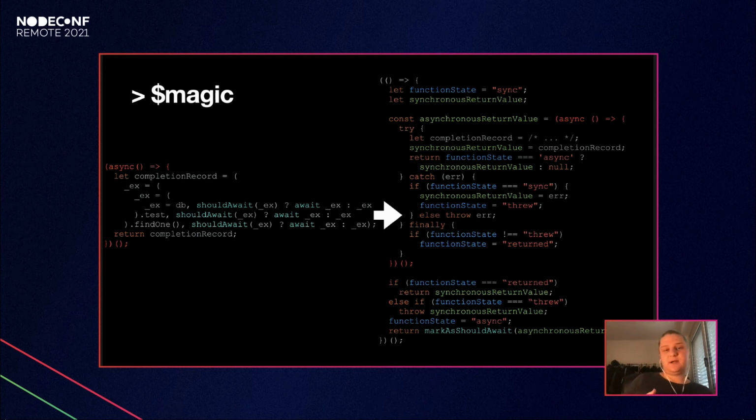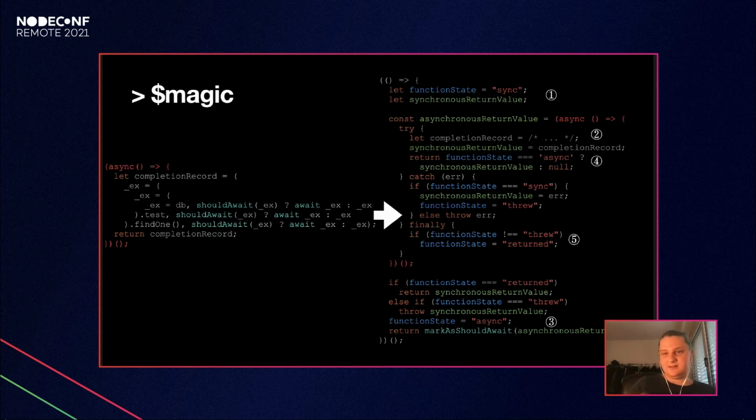If it is used somewhere else, then it falls under this should await case on the left-hand side. Again, don't overthink it too much right now. I shared the link to the slides, and that's how you can look at it.